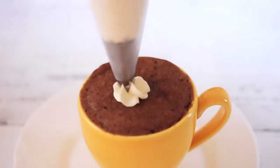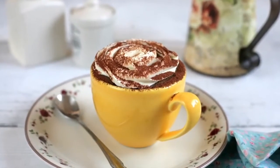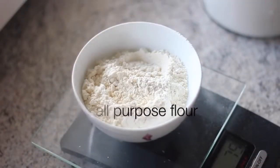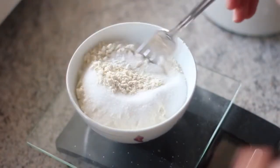The first mug cake that we are going to make today is a tiramisu mug cake, which contains a soft and light chocolate coffee sponge cake and a creamy mascarpone on the top. First, add into a bowl 75 grams of flour, half a teaspoon baking powder, 40 grams sugar, then mix well and set aside.